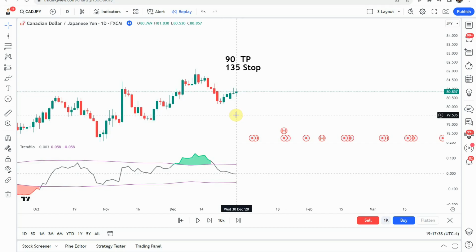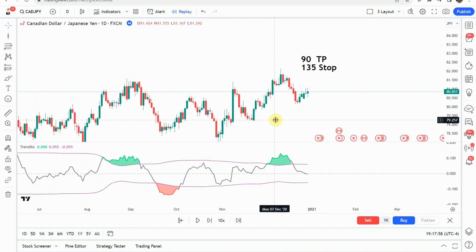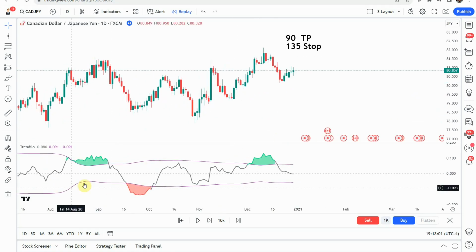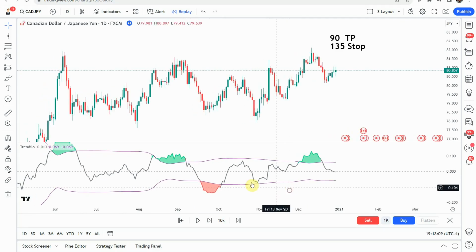Alright, so today we are testing the Trendilo indicator, and this will be the third and last test that we will do on this indicator. The source video for this indicator claimed that it is a secret indicator that is 10 times better than the RSI. And so as I explained in the other videos, basically what we have is a standard RSI type setup with the plot and the zero line, but we have an adaptive upper and lower band that is expanding and contracting with the market.